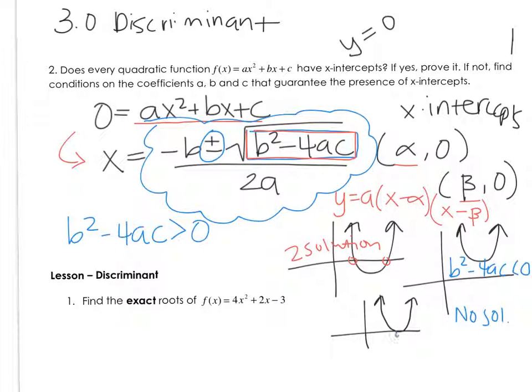And to get one solution, it equals 0. Yeah, we want b squared minus 4ac to equal 0. So there's our 3 possibilities. And because this number underneath the square root is so special, it has a name called the discriminant. So b squared minus 4ac is the discriminant. That identifies whether you'll have 1 solution, 2 solutions, or no solutions. And where those solutions happen. If it's 2 x-intercepts, 0 x-intercepts, or 1.